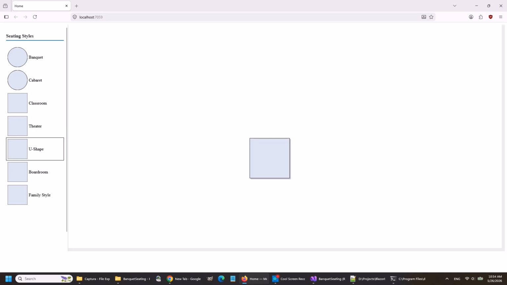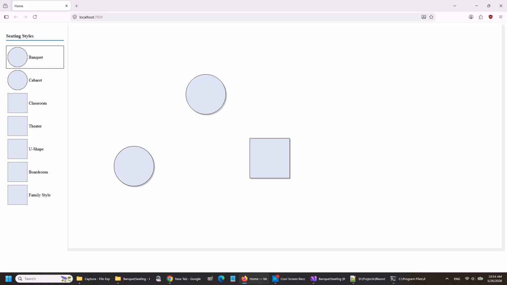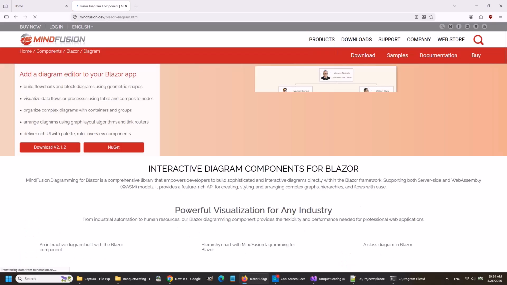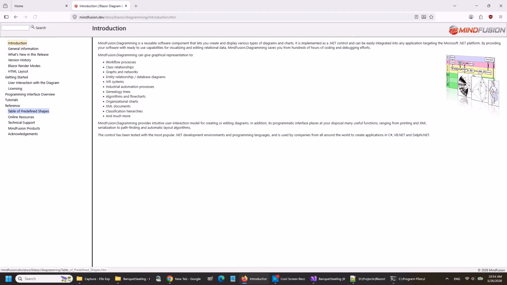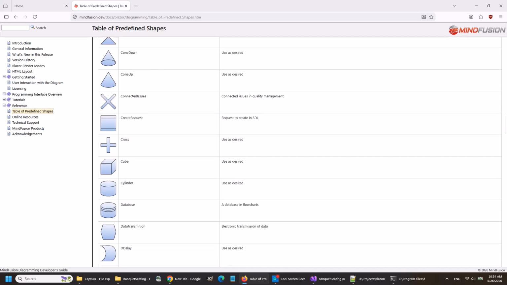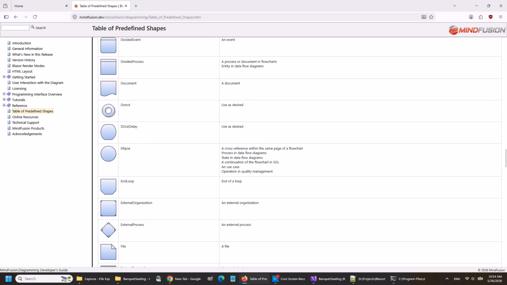Most of them reuse a given shape. You can opt for more variety by using different predefined shapes. Check the online documentation for the available options. Also note that you can create custom shapes.